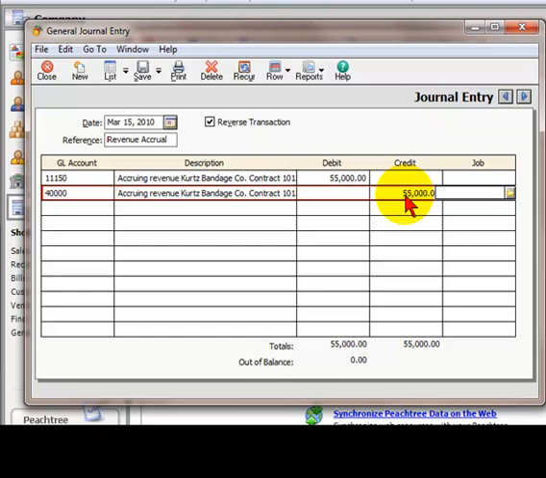Say we have a contract with Kurt, signed an agreement to pay $55,000 for a certain service, or this contract could actually be for $100,000 and we've completed 55% of the job, so we can accrue $55,000 of that job without yet receiving the money.